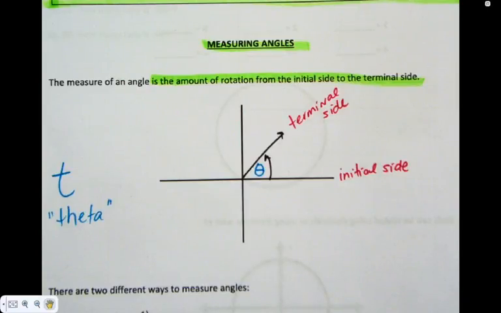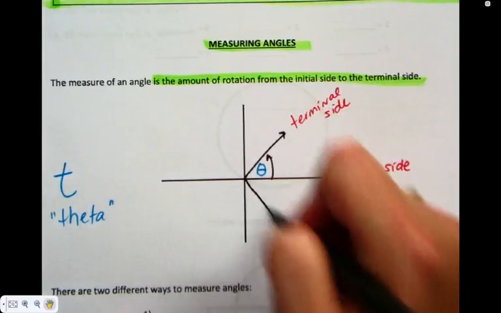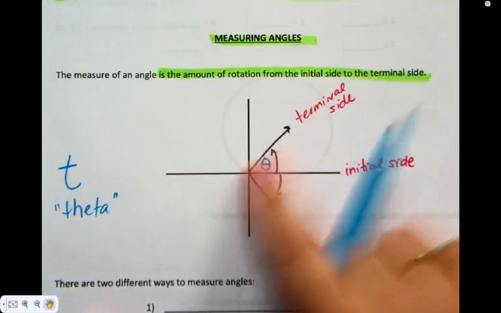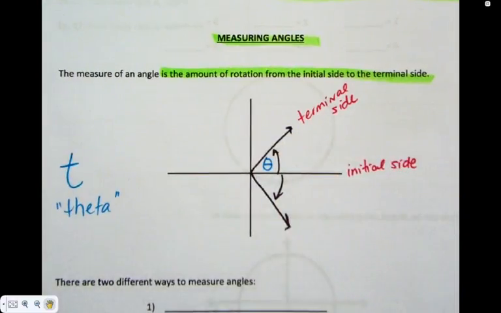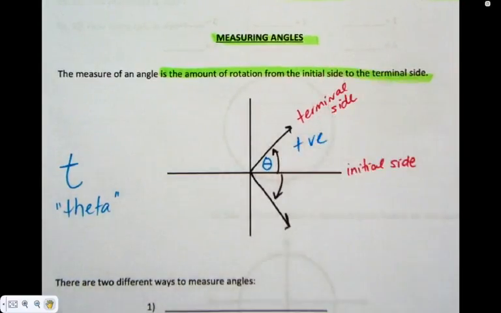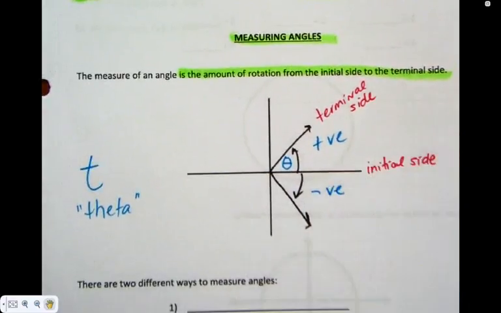Well, what if I had chosen to do an angle the other direction? So what if I had come down here? And let's say these were roughly the same measurement, although I didn't draw that. But let's say this is roughly 45, and let's say I want to do a 45 down below. How can I tell the difference between them if they're both 45 degrees? Well, we call this one a positive angle, and we call the other one a negative angle.